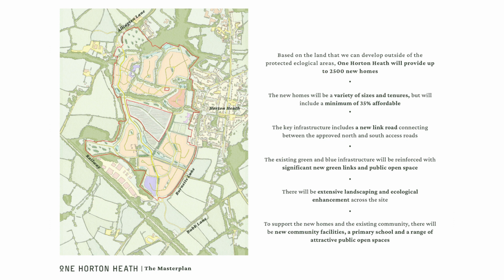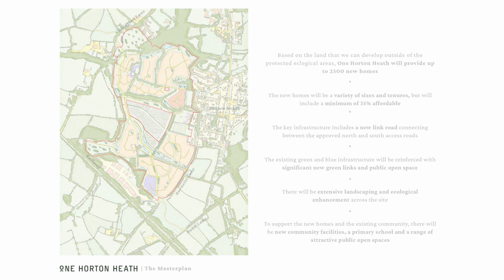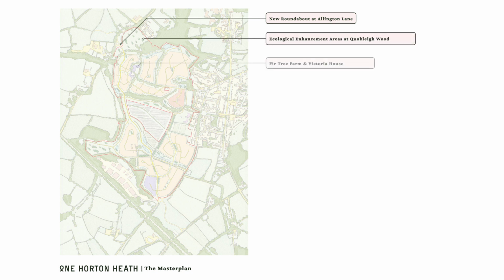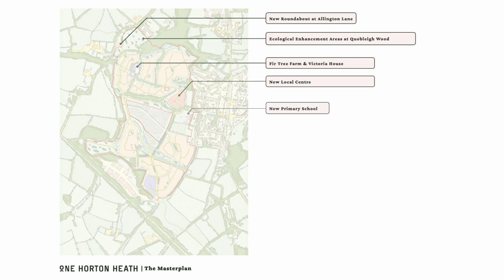All of the new homes will be specially designed to suit their landscape context, whether that's along existing natural edges or within new landscape commons within the site, around the sensitive historic cores or in the busy new local centre. The master plan also has new community facilities at the local centre, a primary school, sports pitches and employment areas. Apart from setting the general areas where the different new uses will be and how they connect, the overall master plan is only being laid out in outline at this stage.